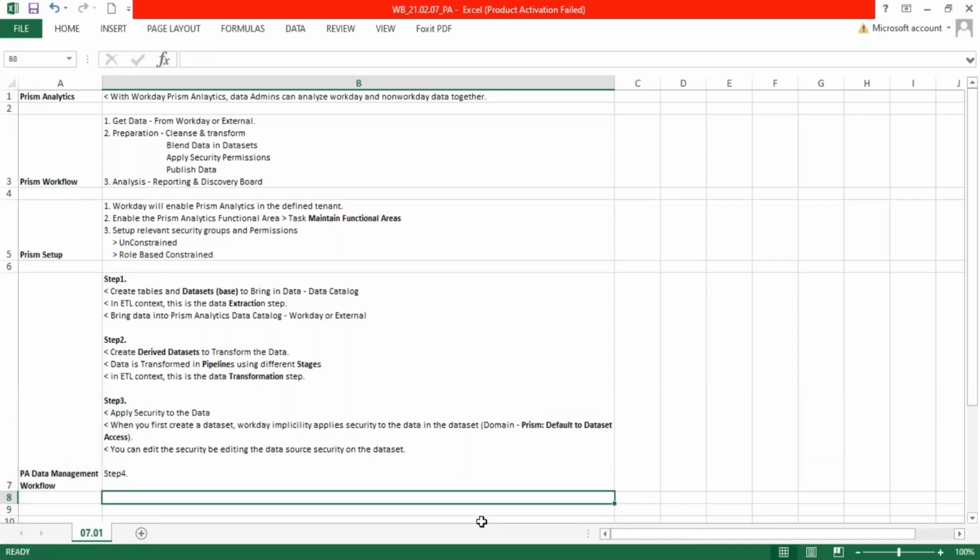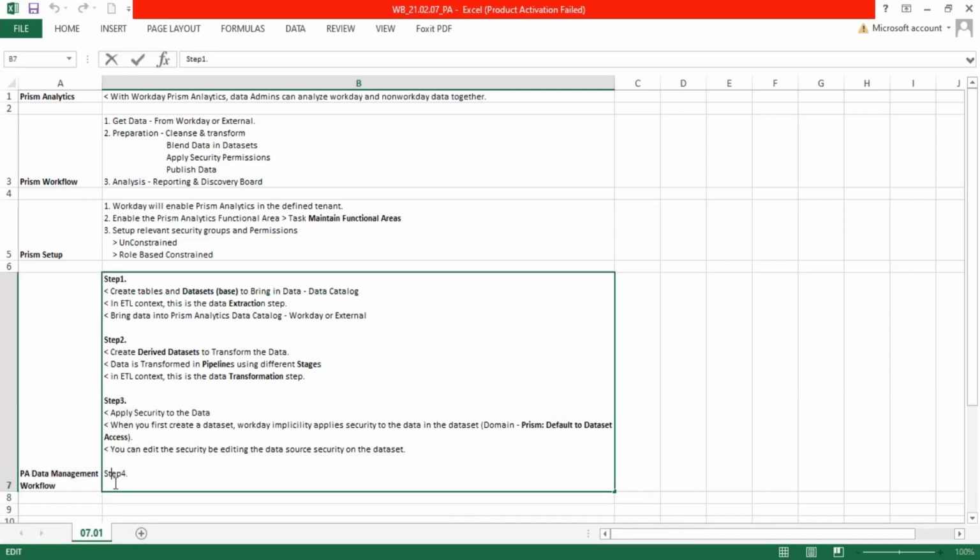Okay, finally, once your security is applied, then the idea is you make the data available for analysis, and you do that by creating a third type of data set, or you actually don't create this third type of data set, you define this data set which is called published data sets.